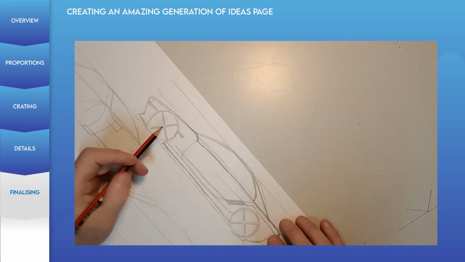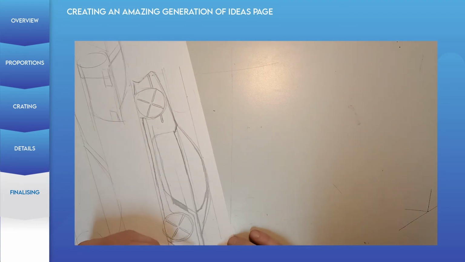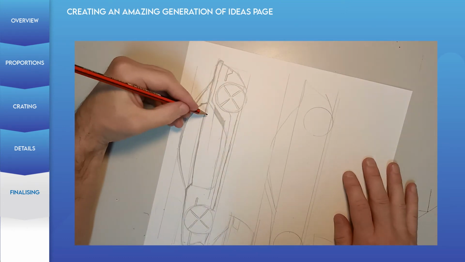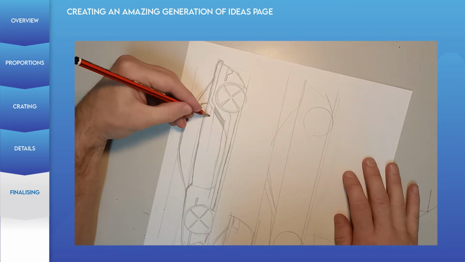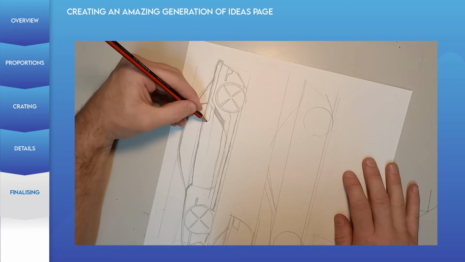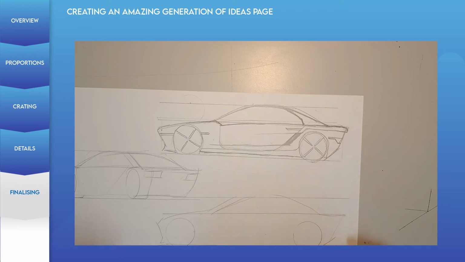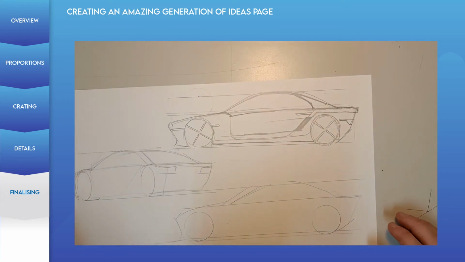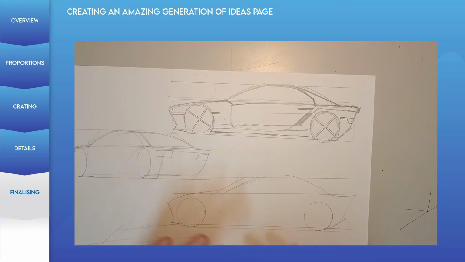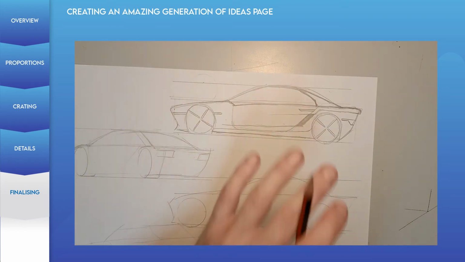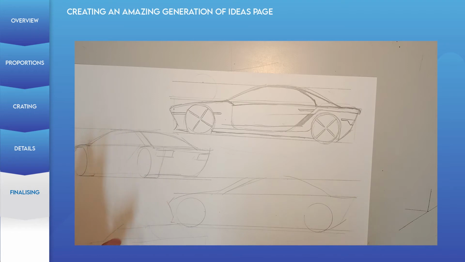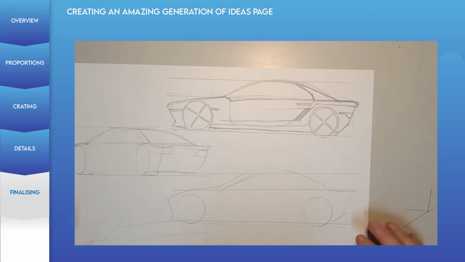Just to make it a bit interesting, I'm putting the headlight, I'm sort of making that drag way around the edge. And I'll do a similar thing with the tail light. Something like that. We could perhaps do some door handles. And now you're just kind of adding in features helter-skelter. And that's roughly it. That's what you would do for that. I would probably transpose that same design or a similar design onto that side view. I'll leave that with you as to whether or not you wanted to give that a go.